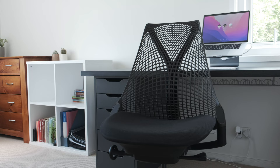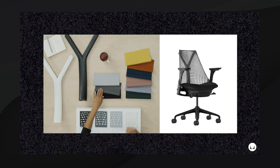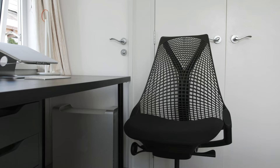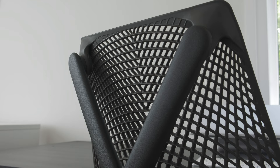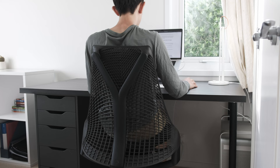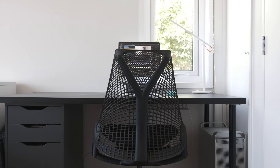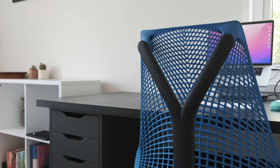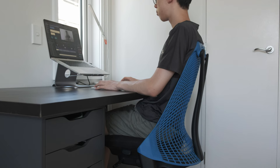You can personalize this chair to your liking with a variety of fabric and color options. The one I have is the Java colored version, which is a dark gray/dark brown color that suits my desk setup really well. I also have a blue colored one which I plan to resell soon — it's far more conspicuous and really does make a big statement in a desk setup.